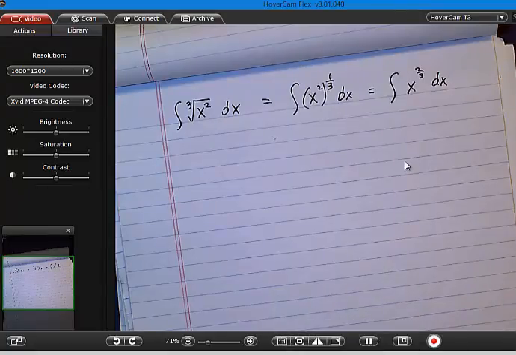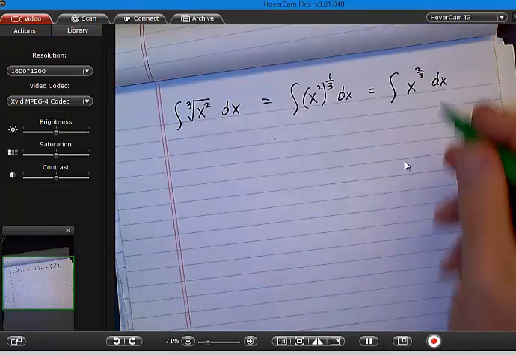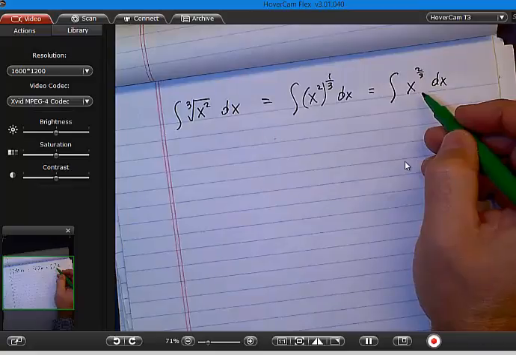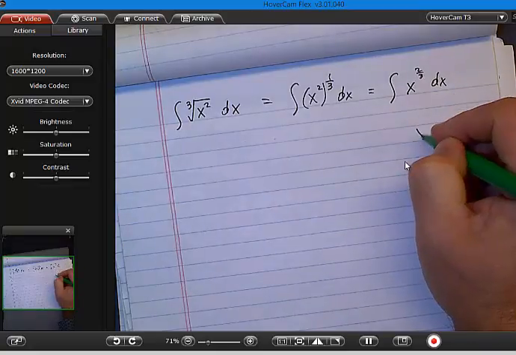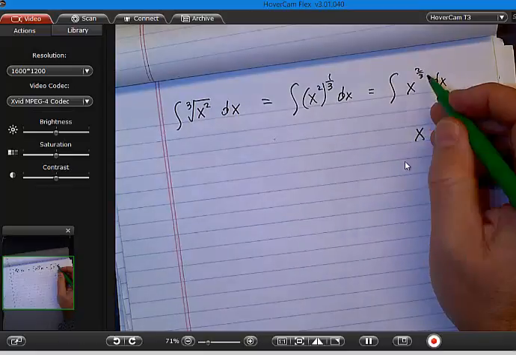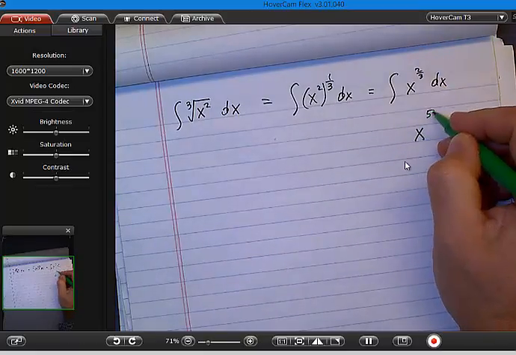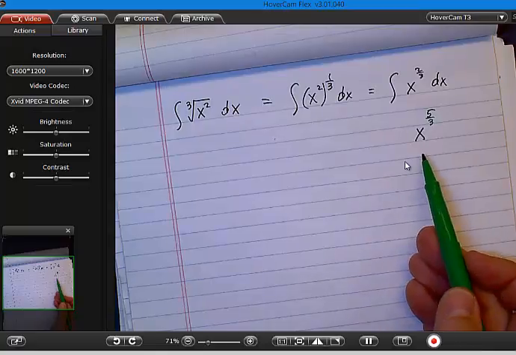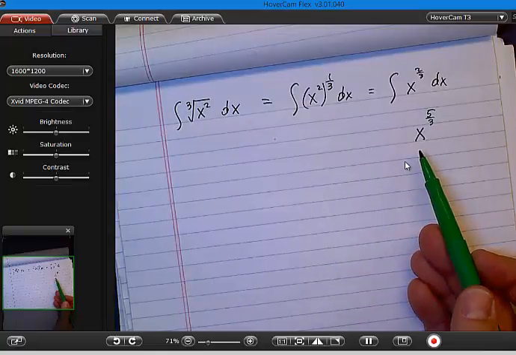When I'm given a problem like this, my reasoning is as follows. I first look at the power, and I try and figure out, well, what's that going to become? I know that when I take a derivative, I subtract 1 from the exponent, so I'm going to add 1 to the exponent, and this must be 5/3, right? But that's not the answer. Yeah, if I took the derivative right now, I would get 5/3 x to the 2/3, right?